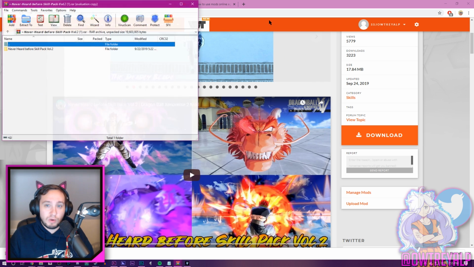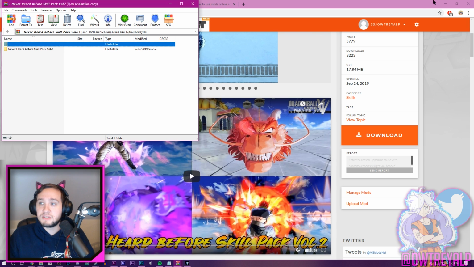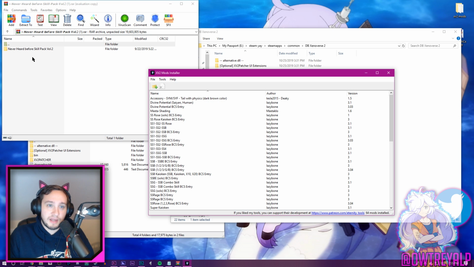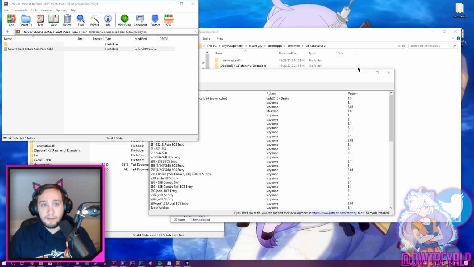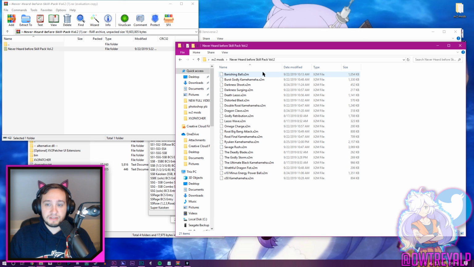Booyah. Now this one is open. You can see here, Never Heard Before Skill Pack Volume 2. Now I do recommend keeping a folder on lock so that you can always know where your raw Xenoverse download mod files are. So just take this, drag it into there. Booyah. You're not done yet, okay? So here we are. We go in here. You see that right now. Never Heard Before stuff is right there. And these are all the moves. These are all .x2m files, which took me forever to figure out what .x2m stands for. Xenoverse 2 mod. Freaking stupid.